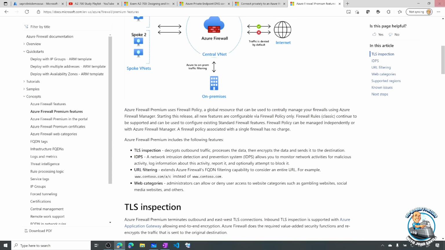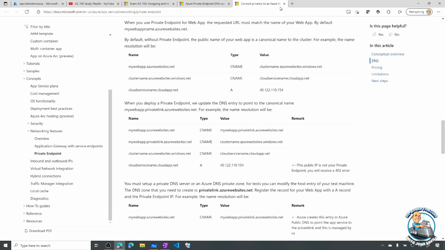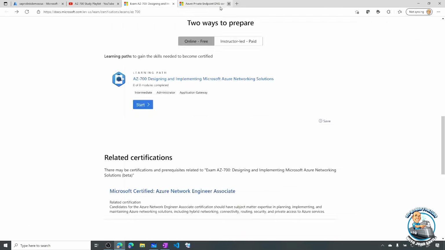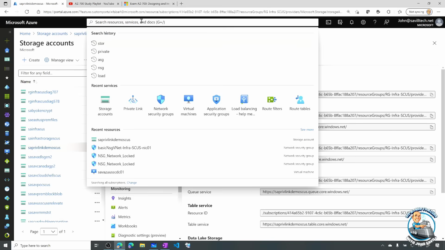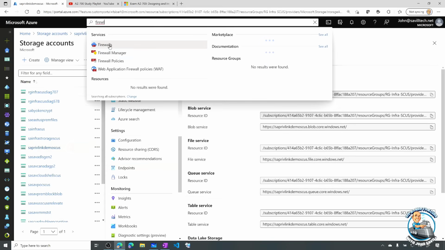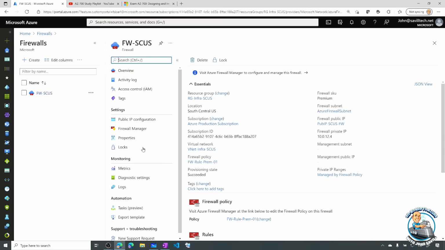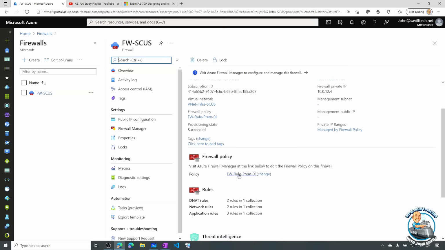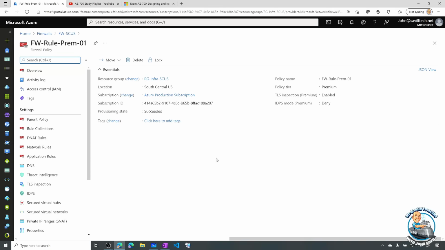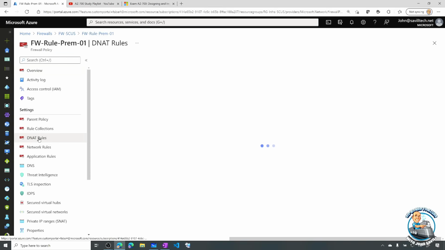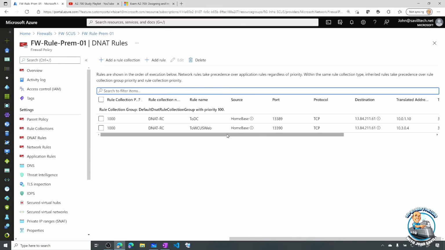So if I jump over to my Azure Firewall, super close all these down again. So my Azure Firewall here, basically, I don't configure anything here. This is premium, so I can't do classic rules. All I can really do is link a policy, one policy. And then in the policy, that's where I can define the DNAT rules, which say about inbound.